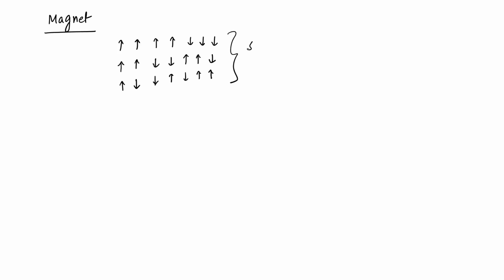So, the same macrostate with the net magnetic moment of say 1 unit, because there are 4 up and 3 down, so there is eventually 1 magnetic moment pointing upward. All of these configurations correspond to the same macrostate. However, each one of them is a distinct microstate. So, this is microstate number 1, this is microstate number 2, and this is microstate number 3 and so on, and we can put a large number of combinations here, and each will give rise to a distinct microstate where the first spin to the seventh spin are ordered either up or down to give you the same net magnetic moment, which is 1 unit pointing upward.